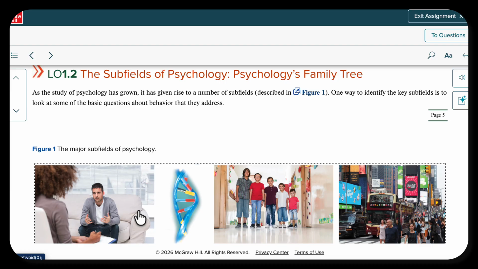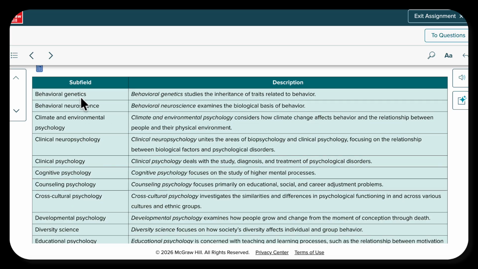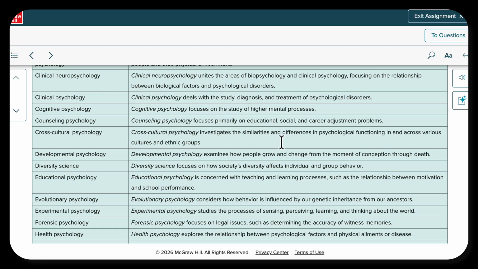Once we jump into the reading, it says the subfields of psychology, psychology's family tree. Well, that means they're going to talk about psychology, what it's made up of, what the fields are in the field of psychology, and you're going to read all about this. And the subfields are listed here, the description.